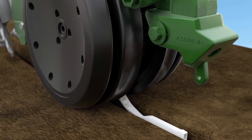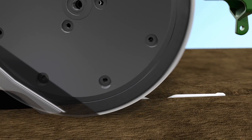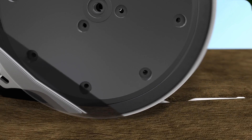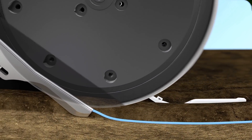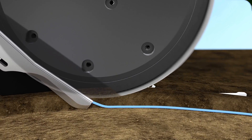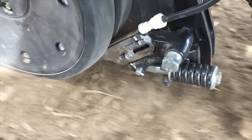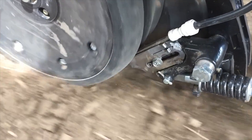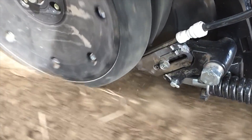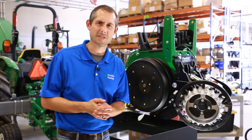So how does it work? We have a knife that's tucked into a groove in the gauge wheel that slices into the ground and delivers fertilizer cleanly and safely under the surface. From a functional perspective, it's this interaction with the gauge wheel that's so powerful. The rotating gauge wheel which surrounds the knife prevents the knife from snagging residue or pushing soil. It's clean, it's consistent, and best of all it's almost invisible.